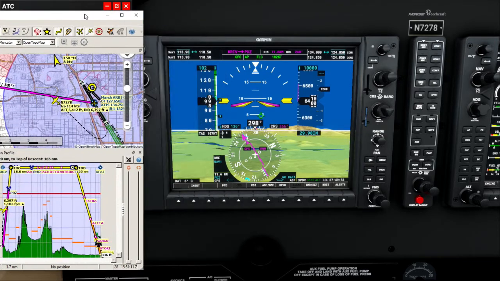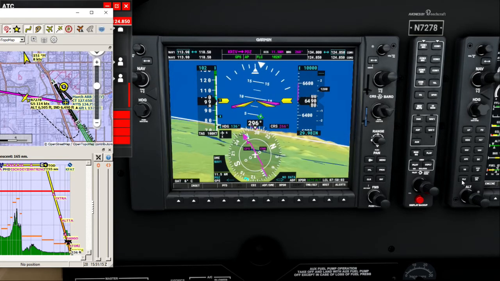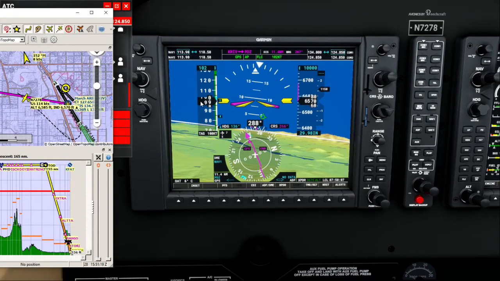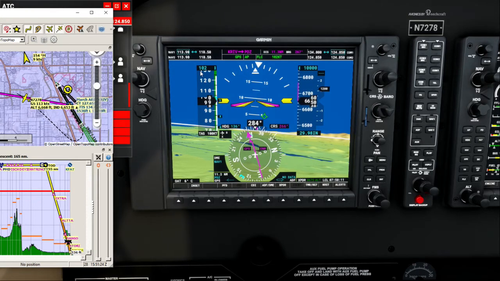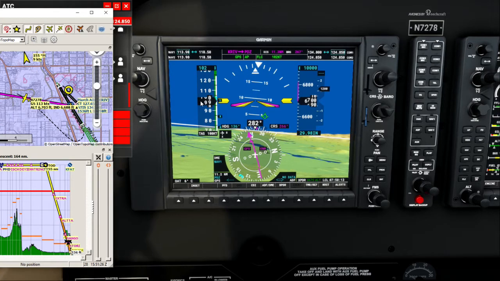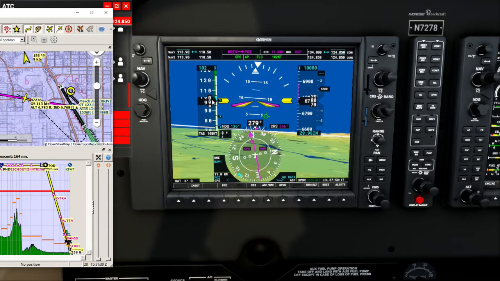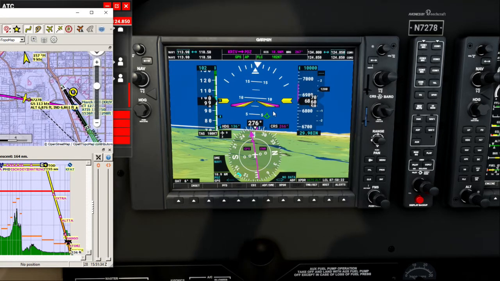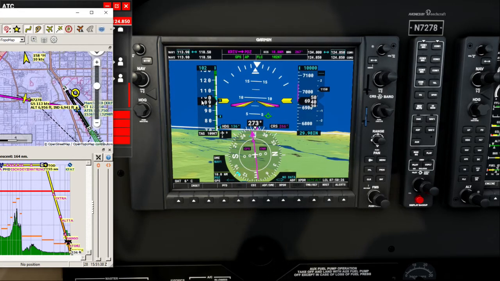Just a little bit here, if you're not familiar with the FLC mode. FLC mode will attempt to keep the plane flying at the speed that you've selected. We've set it to be 102, and it's flying now about 99 to 100 knots. And what that does is it causes the plane to pitch up until it slows down to that speed.